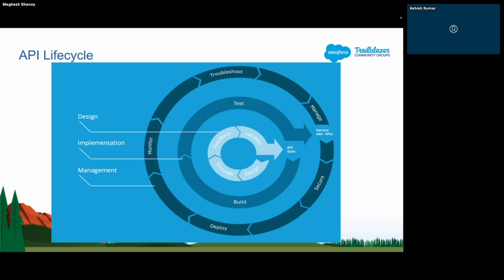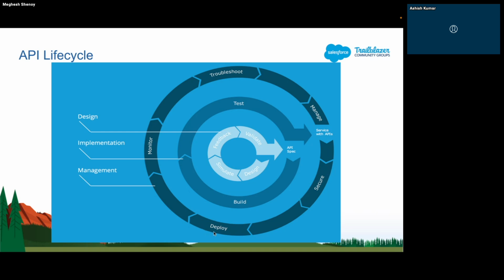It should not be that public, right? Many of the companies have some private APIs they don't want to be exposed, and what they do is they have certain security parameters or protocols present, right? So we can do the same in MuleSoft as well. We can secure the API, and we can deploy it.